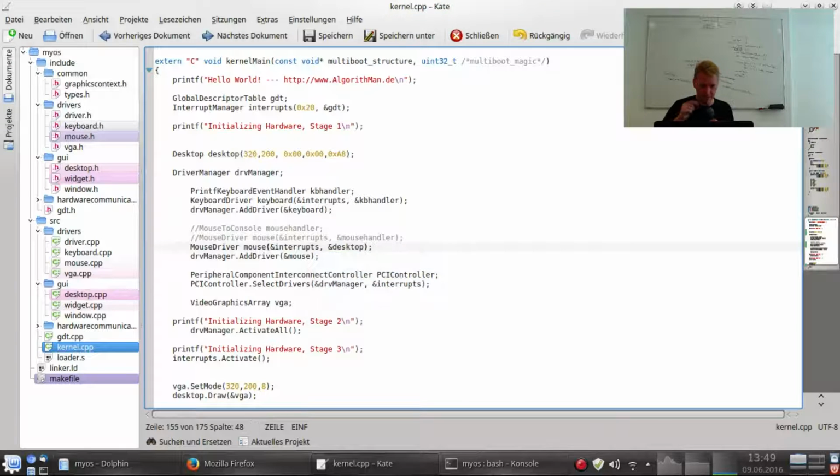Okay, now I have attached the mouse to the desktop, and while we're at it, we can also attach the keyboard to the desktop.